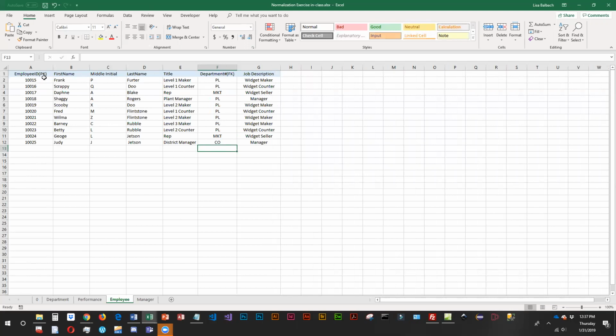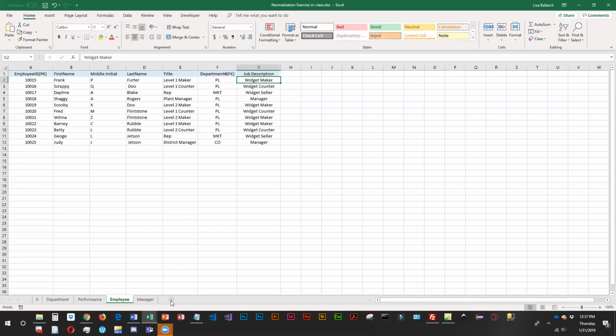Department also relates to ID, but the job description is really connected to the title, not connected as much to the ID, because if they change positions, that is going to change, okay? So that's a transitive dependency. So this is a problem. It means that we really need a job table or a position table that we can put the description and the title into.